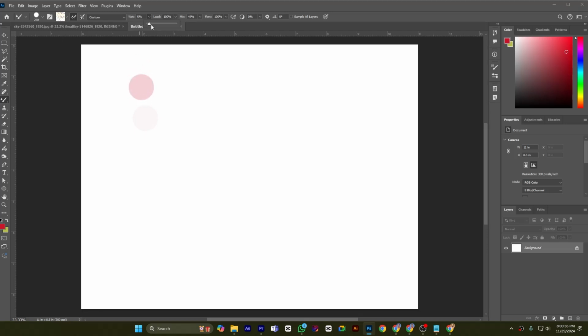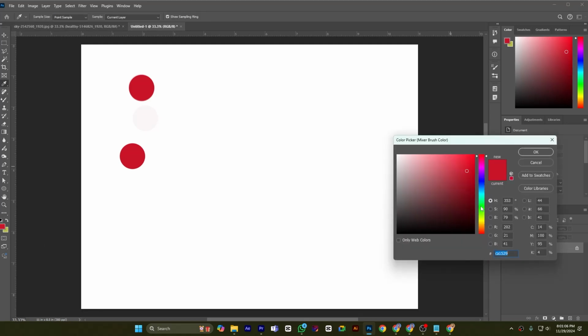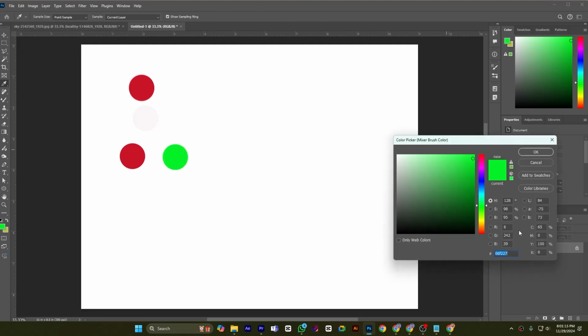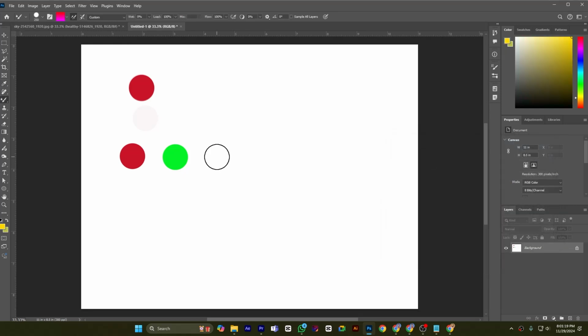Now I am making a solid circle, and I am clicking here to change the color, opening the color picker tool and making it green. Again I open here and mix in yellow.